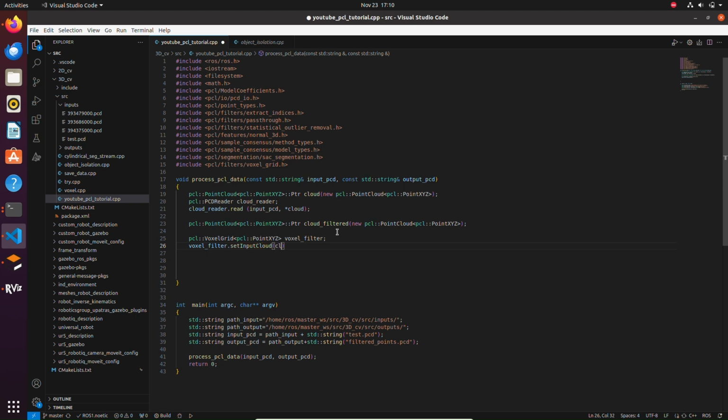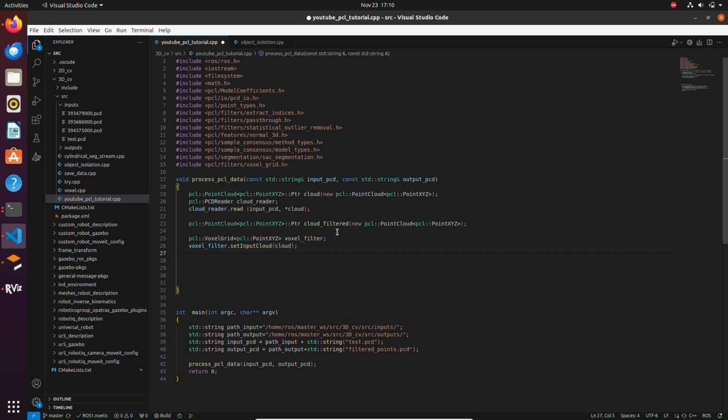And then the most important thing that you need to set up when you are dealing with the voxel filter is the leaf size. So let's give it a high number, and then let's play with this later.